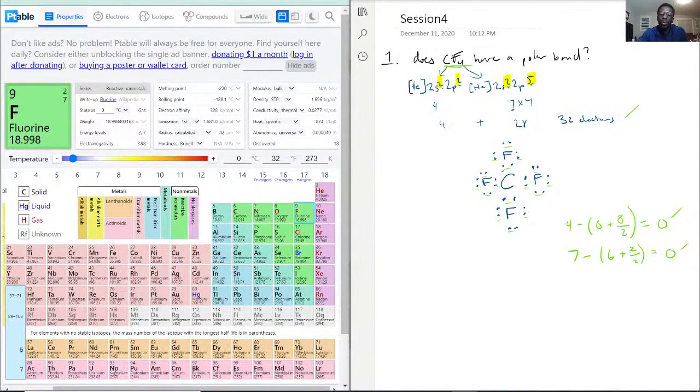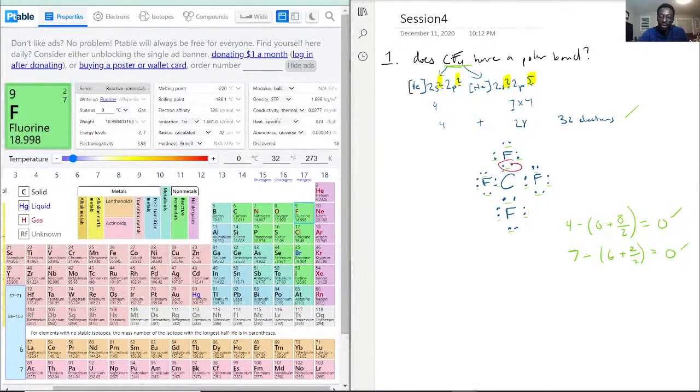So what does that mean? Now we can actually say what type of shape it is. This is all tying into whether we have a polar bond or not. We kind of want to see how we're working with in regards to how it's being pulled. So based on this shape, we have 4 things attached to carbon, which I do have in a different color actually.